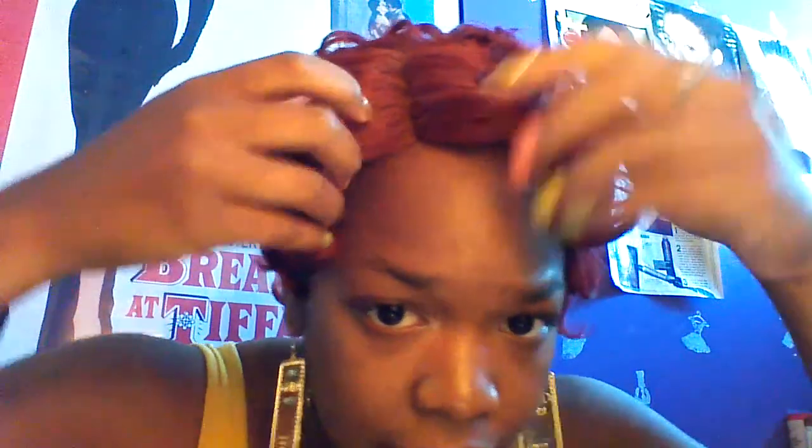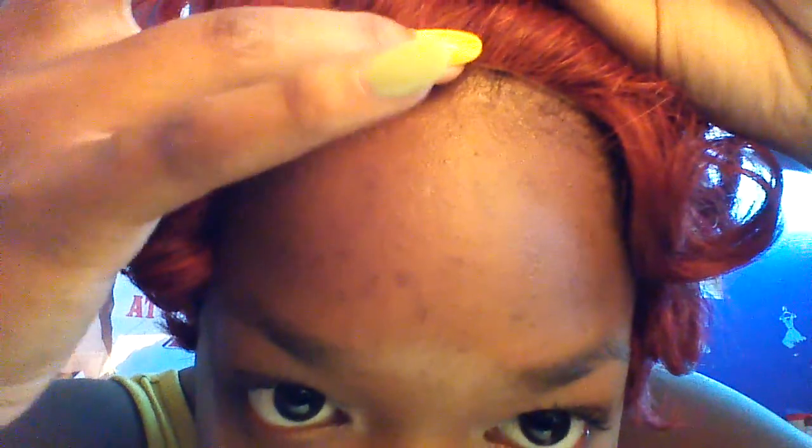The lace on this hair is hard as crap — it really hurts. It feels like a straw. So I have to sit it back off of my edges. I won't sit it right on the hairline because that lace really hurts. So I'll sit it back a little bit.